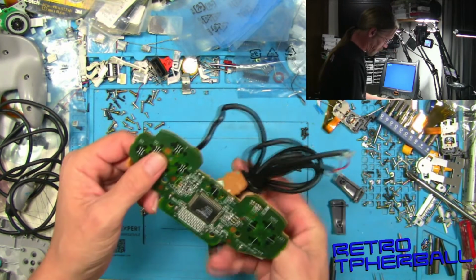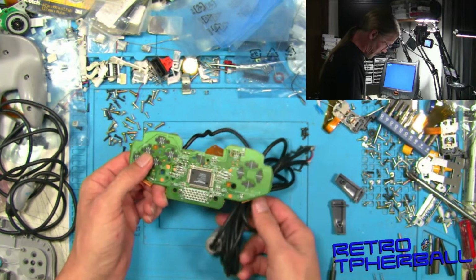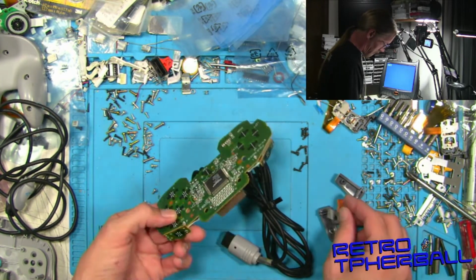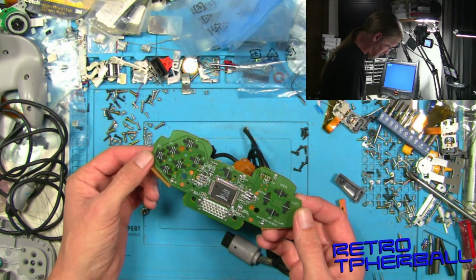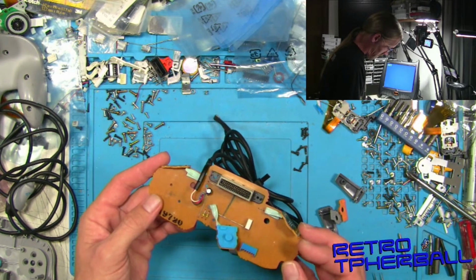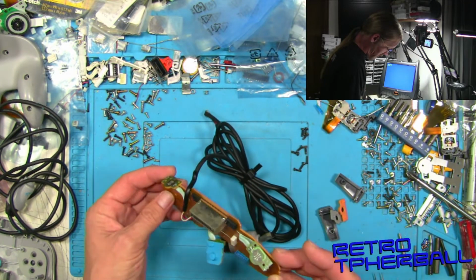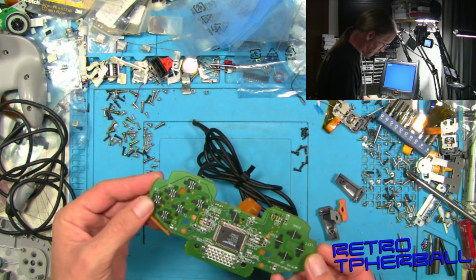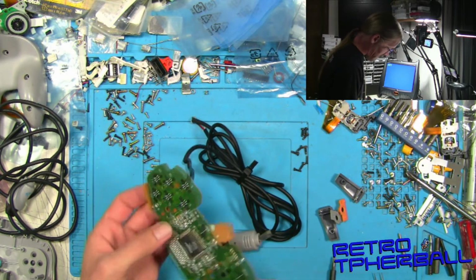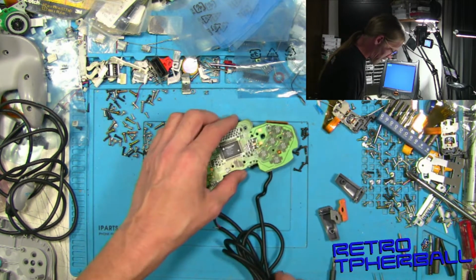Yeah, once we replace the whole cable, you know, it'll look nice again. Oh, look, the rubber piece fell off. Might as well take them off. Other than that, it looks like this is in really good shape. So definitely worth swapping the cable, make it look nice, and, you know, it'll be decent for the next person that gets to love it.